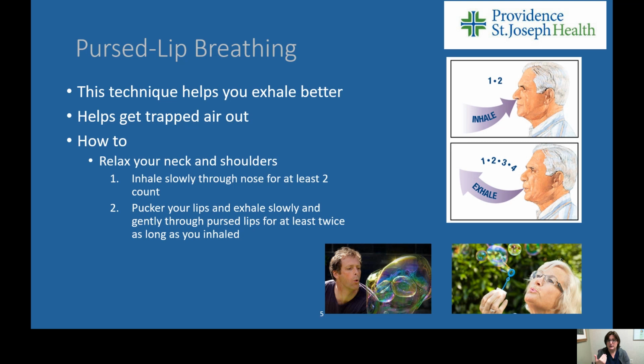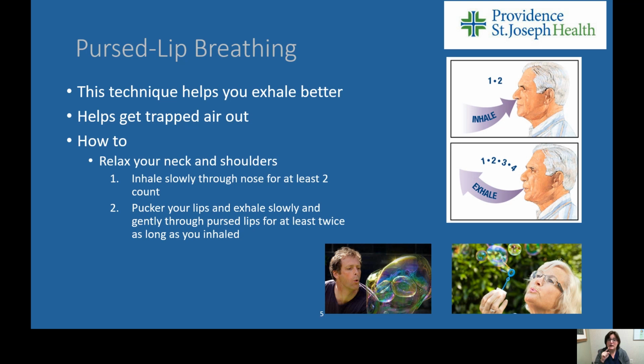So when we practice, we're going to breathe in our nose, and it's just a slow breath in. You'll hear, smell the roses, blow out the candles. Okay, we're going to change the blow out the candles a little bit. So it's just a breath in. Maybe you count to 2. I'm inhaling 2 because you want that nose to do its job to clean the air, filter it, and make it a certain temperature.